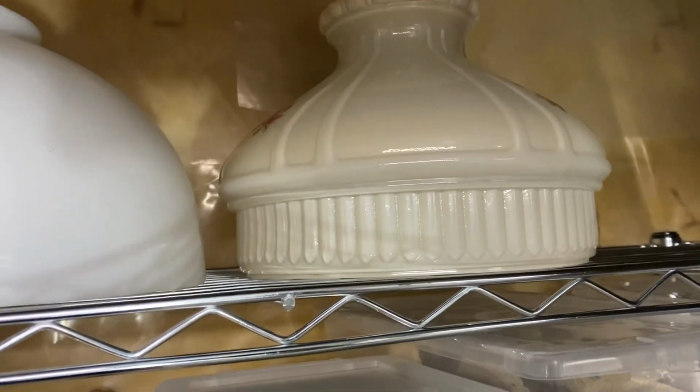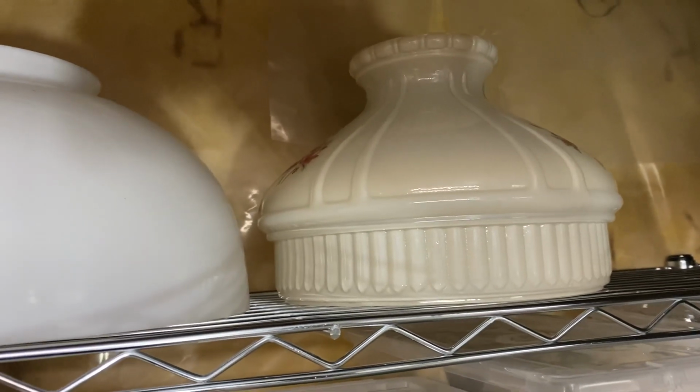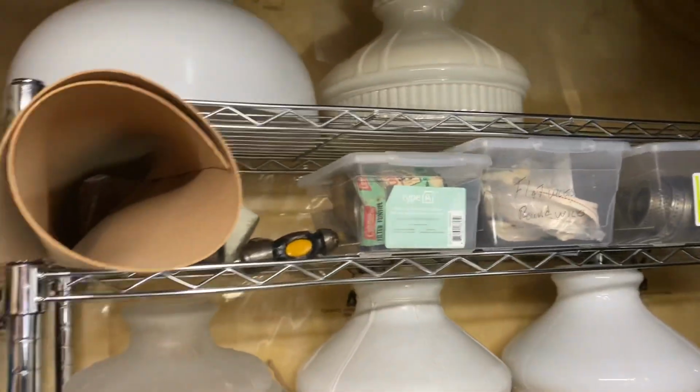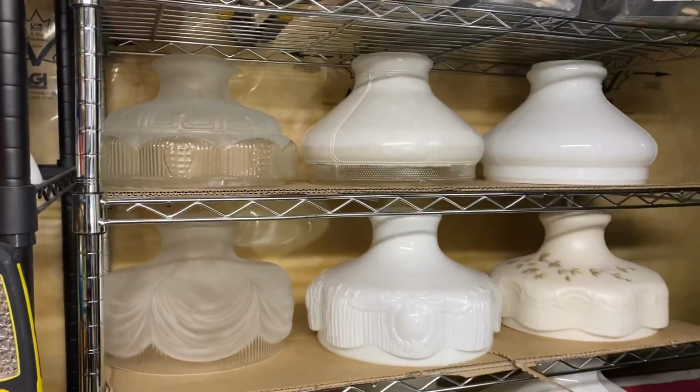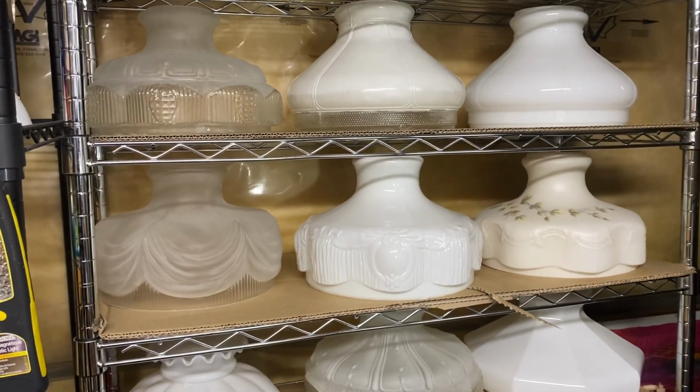And there are other ones, like that's a new style. The old ones were just clear at the bottom. I don't have any here to show you, but that shows you the differences between some of the new and the old ones. Yes, you need a price book to figure out what these things are worth, and so you don't pay too much.